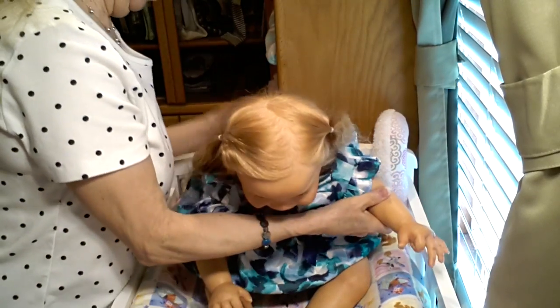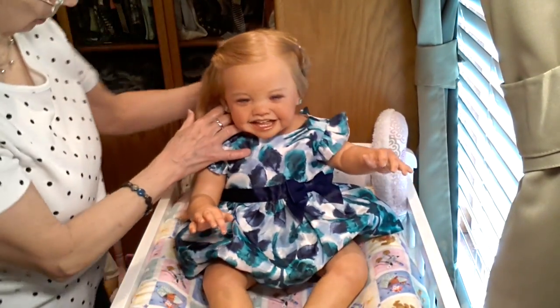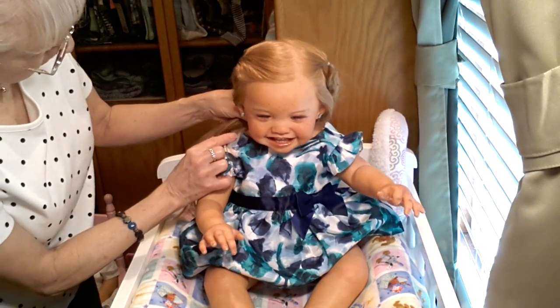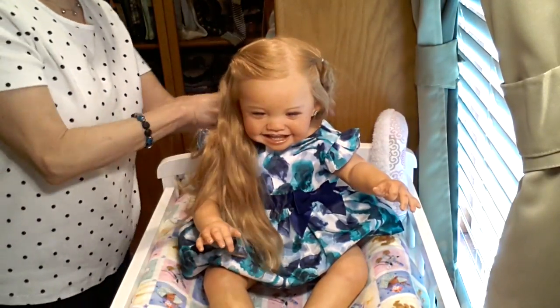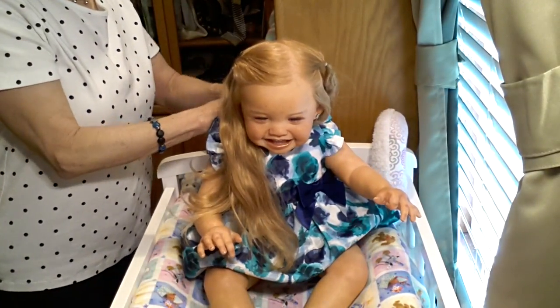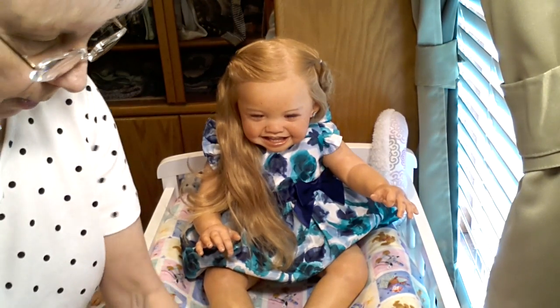She's just, with her skin tone and blue eyes, she looks really pretty in a lot of different colors. Now, her earrings are already matching. They are the same color as that blue in her dress. So I'm going to leave her earrings on. But like I said, I need to find her some bows to go.